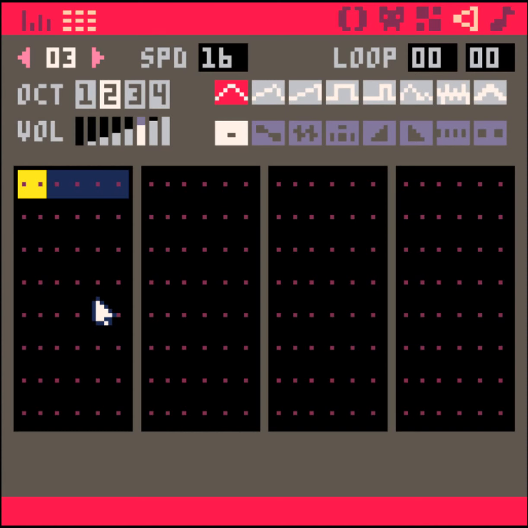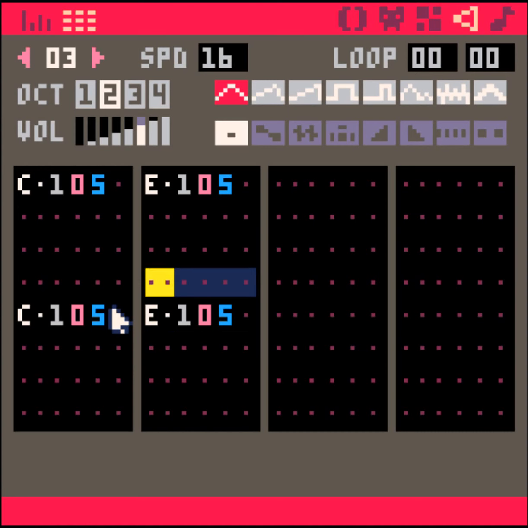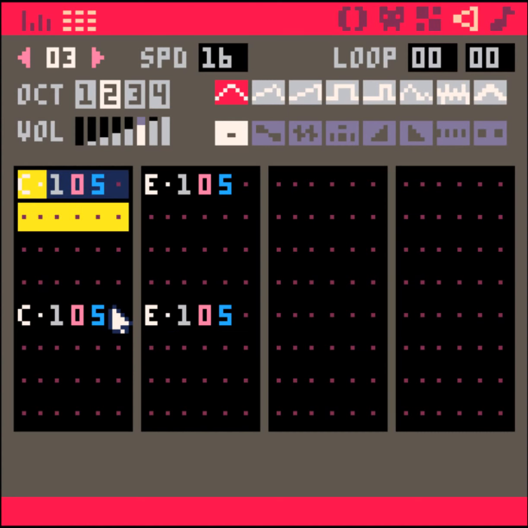Okay. Now let's talk about how we can play some longer notes. In order to play longer notes, you may think that you could just play a single note and it would continue playing until the next one. But instead it just plays short notes.